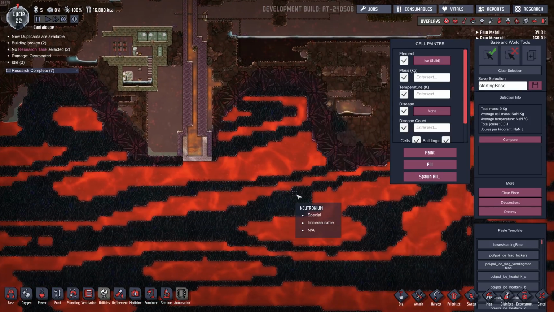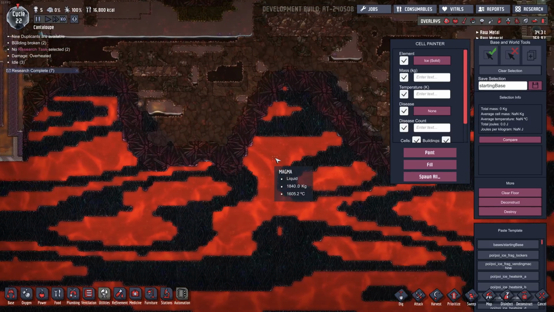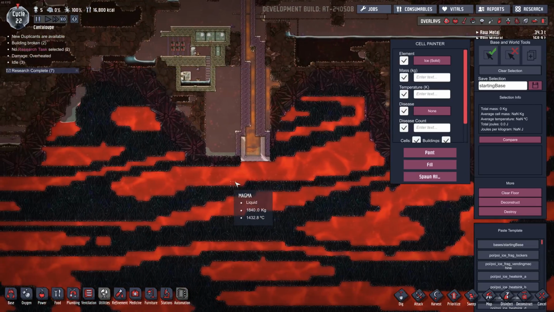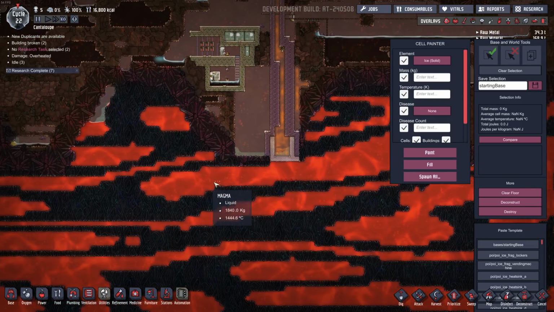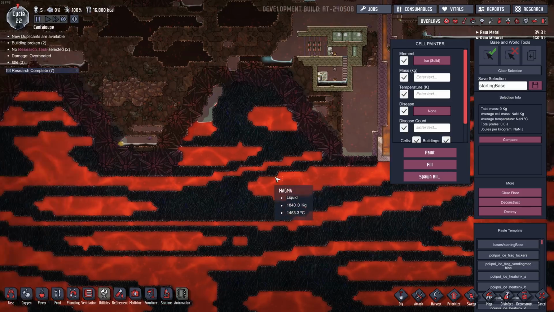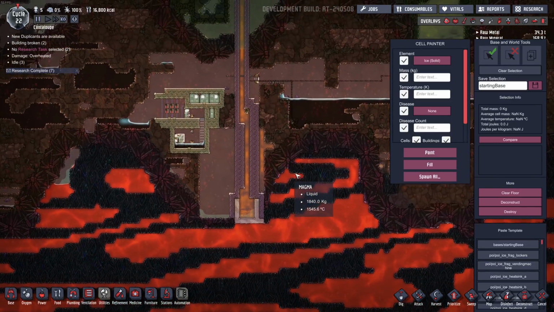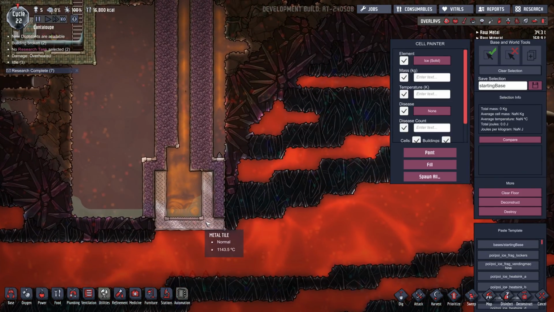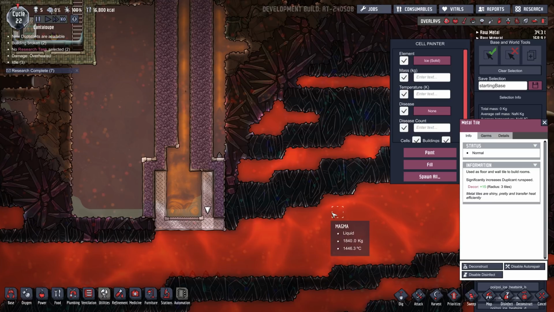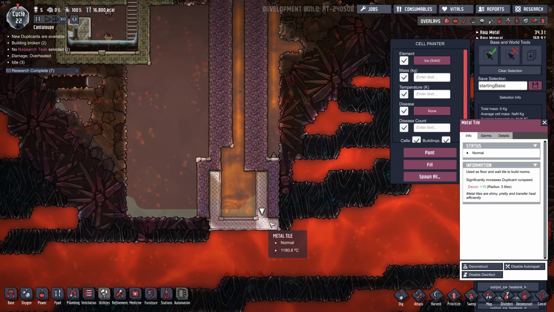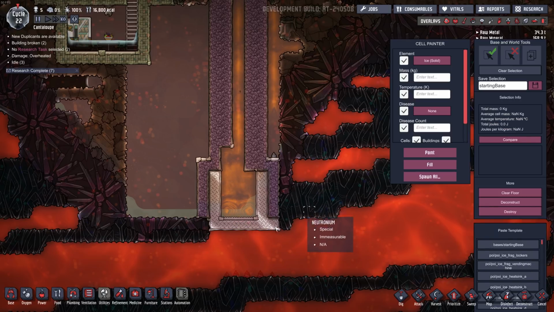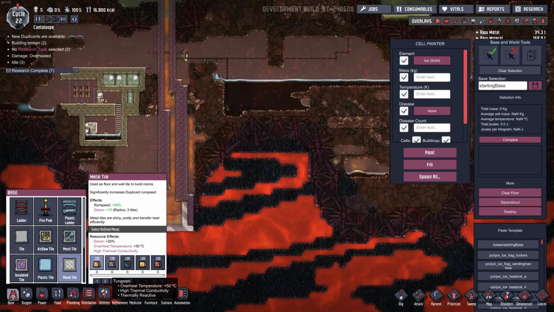I just wanted to show you a use for magma since we have so much of it. I know some people have used it for turning dirt into sand, and that's a really good use for it, but I thought I'd show something a little bit different here. In the new automation upgrade that's coming out in less than 2 weeks now, you can make metal tiles. If we look at some of the metals we can use, tungsten is a new one.